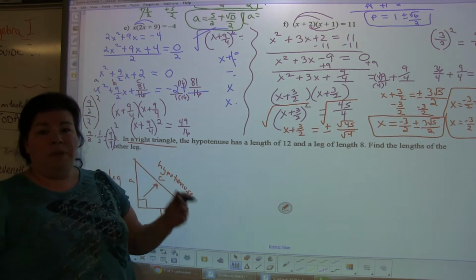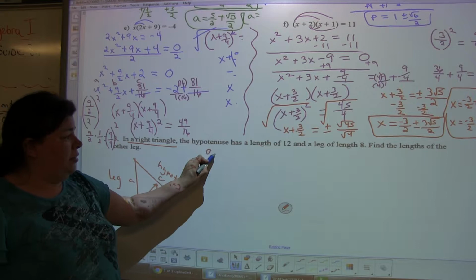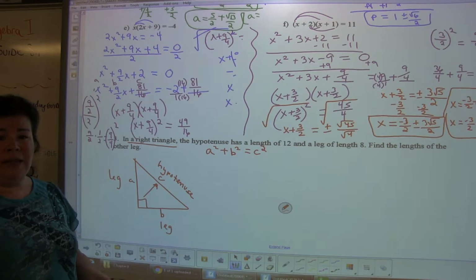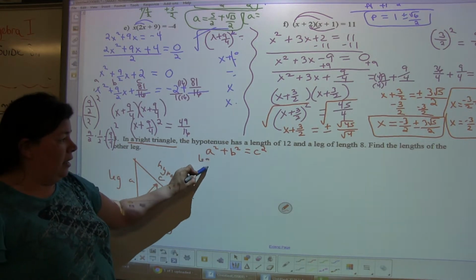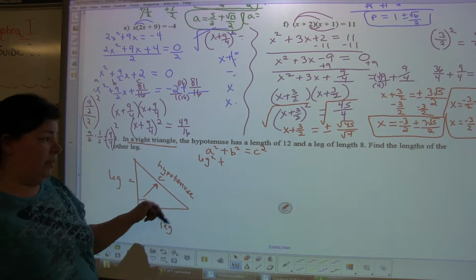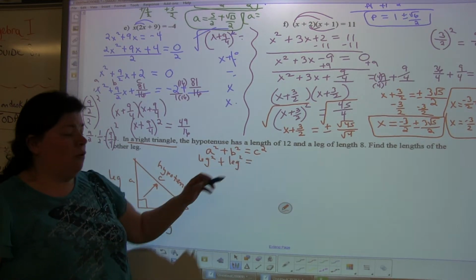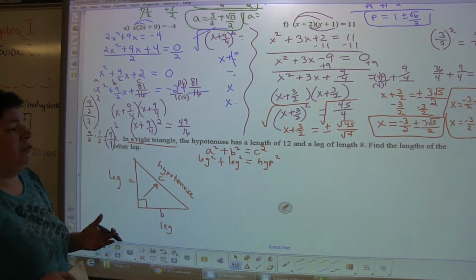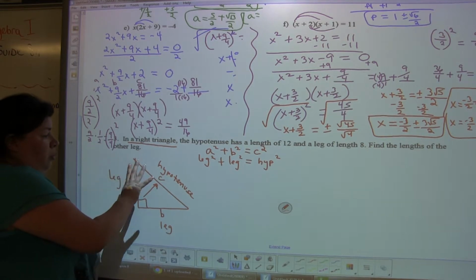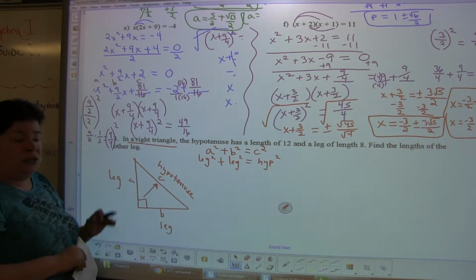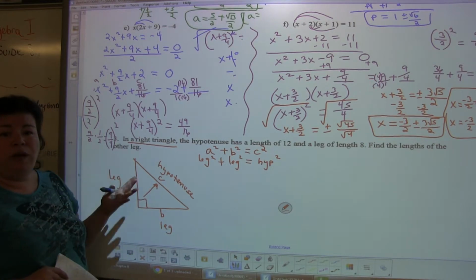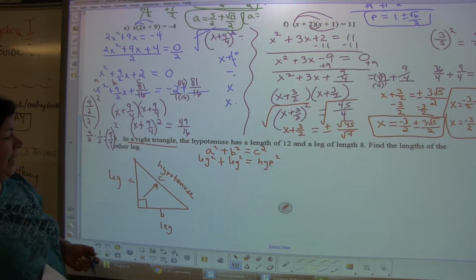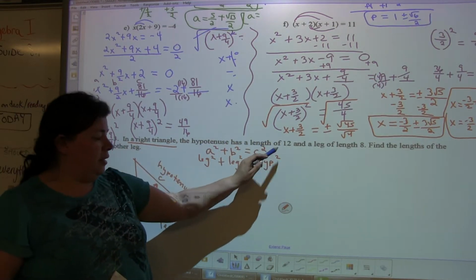Now we're going to use the Pythagorean theorem here, and the Pythagorean theorem, if you recall, is a squared plus b squared equals c squared. And what we're really saying here is that if I take my leg and square it and add it to the other leg and square it, it's going to equal my hypotenuse squared. And the reason we're actually using this is because you may be missing a side of a right triangle. So if you know two sides of a right triangle, you can use the Pythagorean theorem to find the missing third side. So in this case, if you look, it says the hypotenuse has a length of 12.